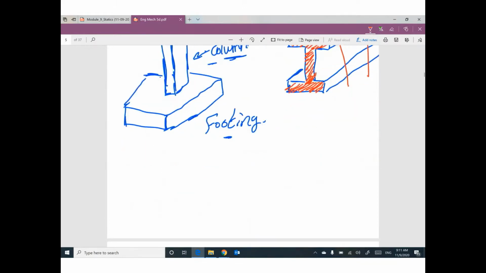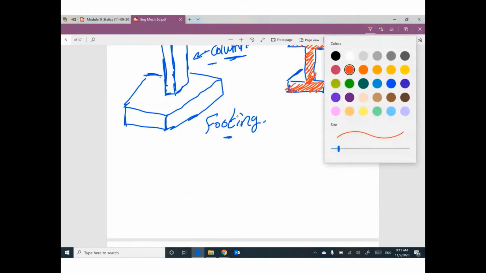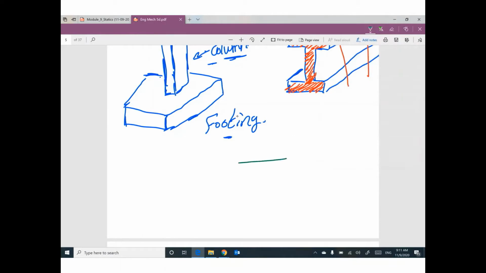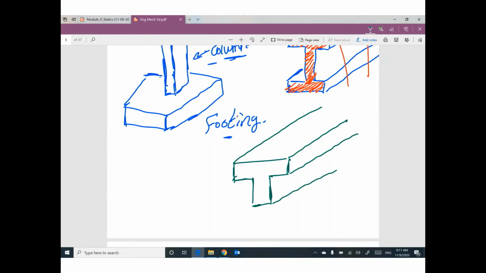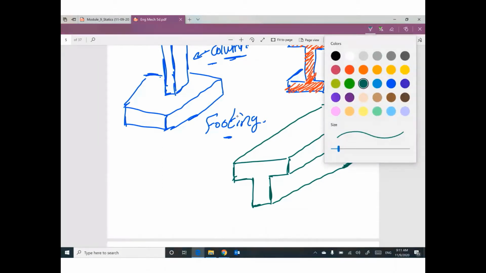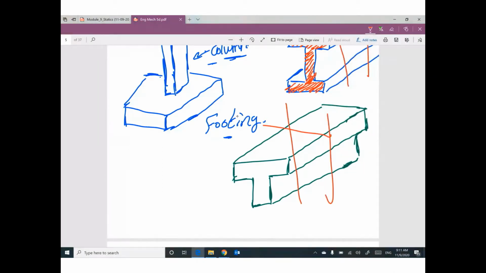Sometimes your beam looks like this. So which shape I'm going to use, it's not our topic. I'm trying to explain something. Probably you have a beam that looks like this. If you did a cut for this beam and watch the side view, the cross section or the shape of the cut looks like this.